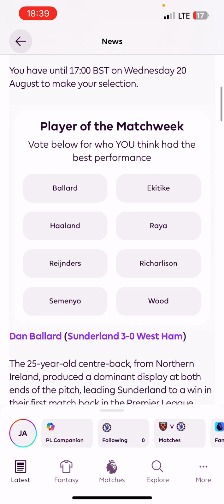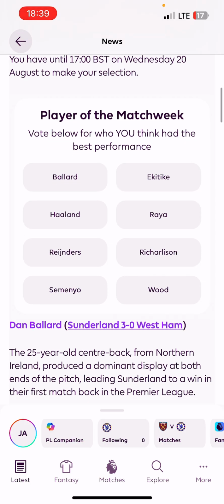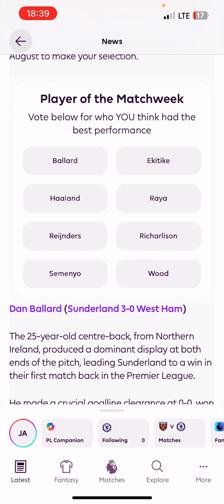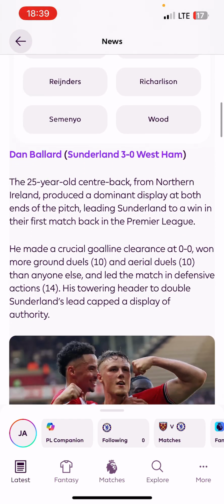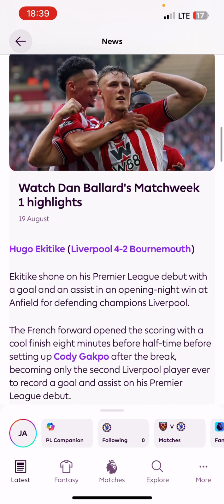So basically, that is about it. And I felt they all put in the performances. Ballard had a good game. He had a clean sheet, scored a very vital goal, an important goal to make Sunderland's win solid against West Ham. So that was very important as well.